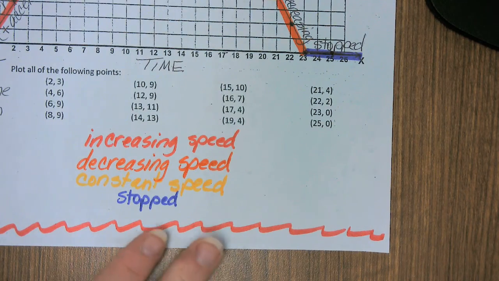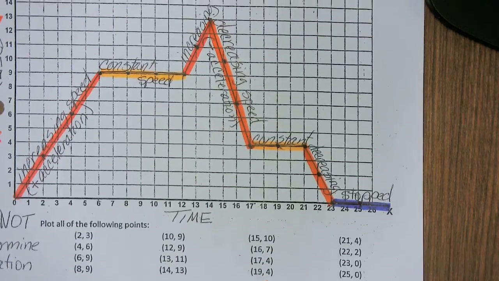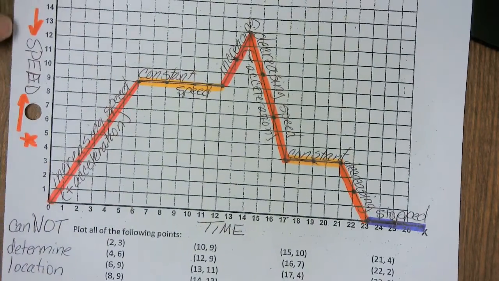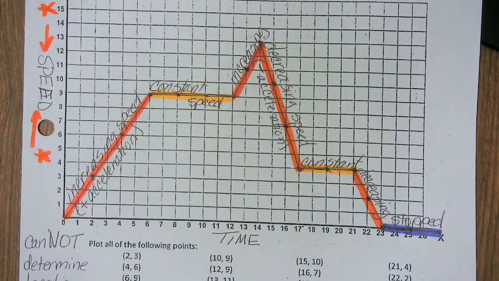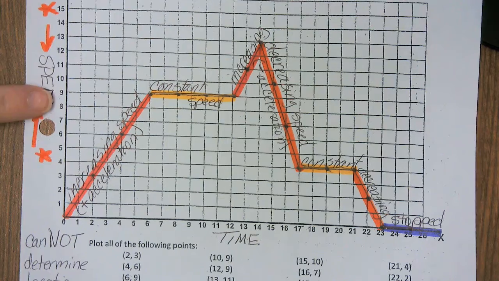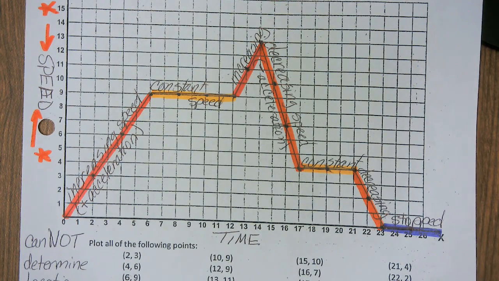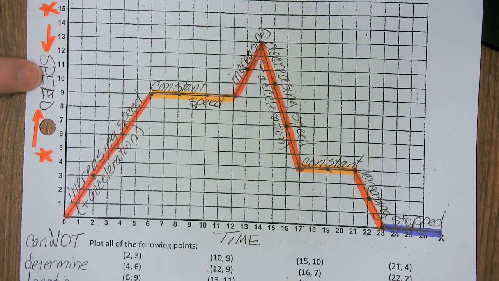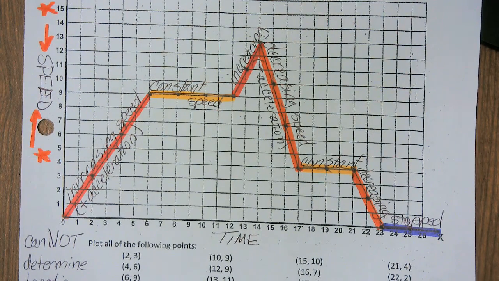This is everything you need to know about interpreting an acceleration graph. Acceleration graph or speed graph, because speed is what's written on the y-axis. Be careful and watch closely what's on your y-axis. That's going to be the thing that makes or breaks you when interpreting those graphs. Did you carefully watch what's on that y-axis? Thank you.